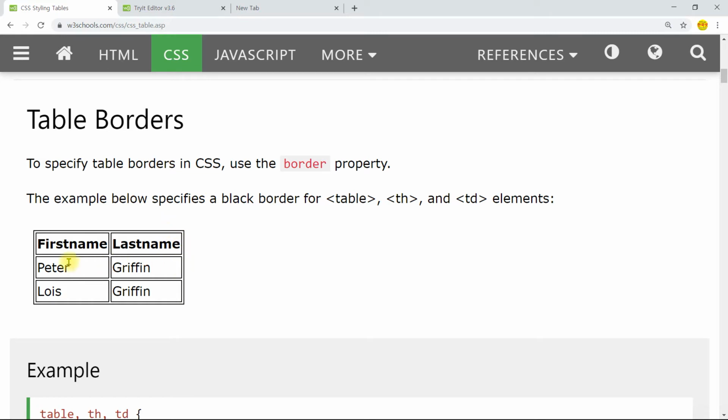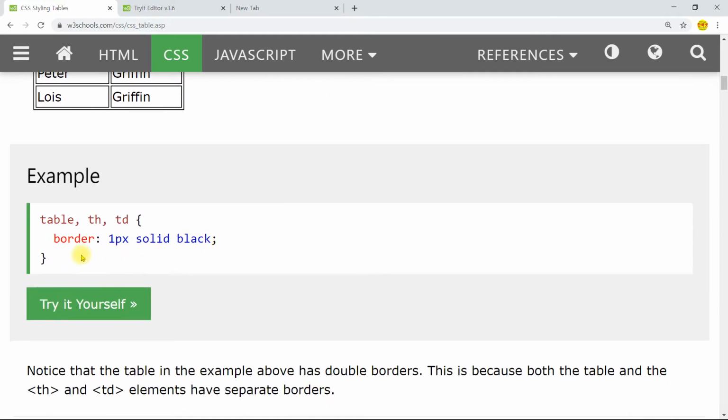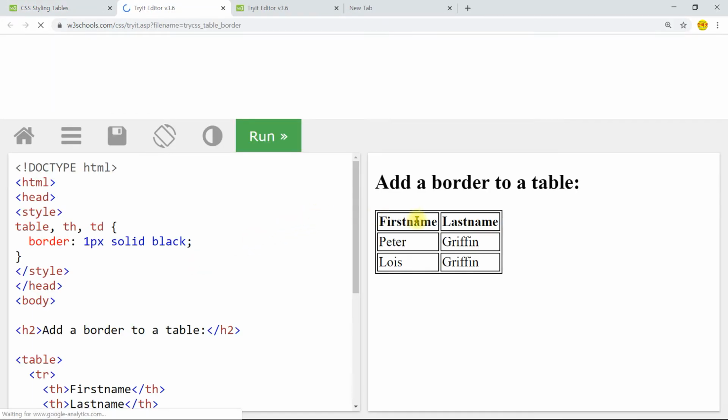This is border, and this is the border property. And for border, if we are using the shorthand property, then as we learned already, table and others are grouped together here, and all of them are using the same border property, like this.